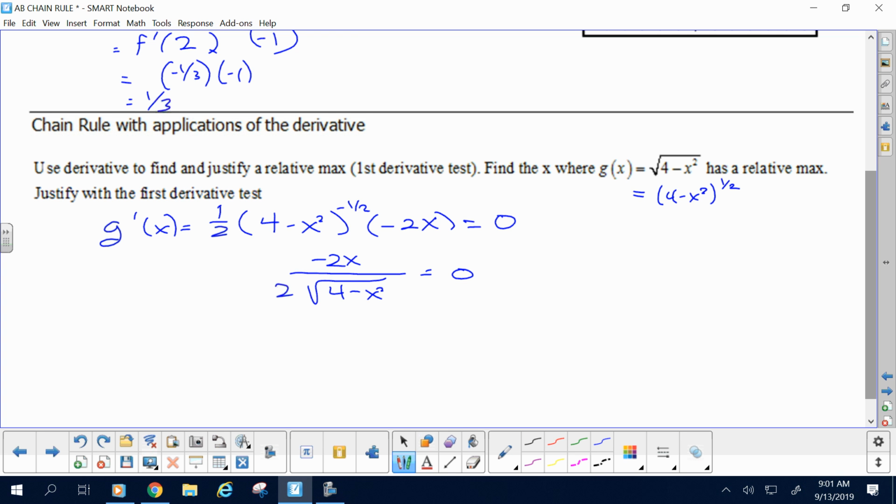All right. Is this going to be 0 when the top is 0 or the bottom is 0? Yeah, a fraction is undefined if the bottom is 0. So this is 0 at x equals 0. It would be undefined at 2 and -2. What that means, we'll talk about that also. All right? So now we're going to talk about G prime, not F, but G prime's behavior around 0.